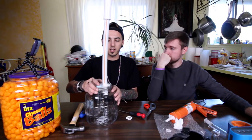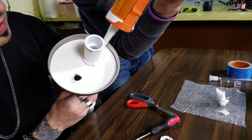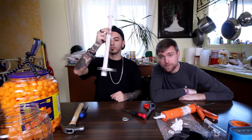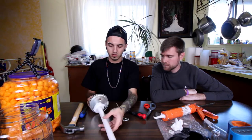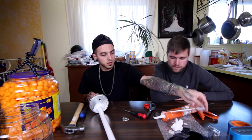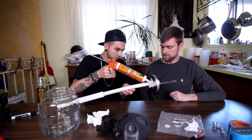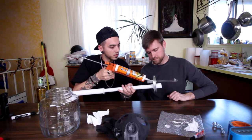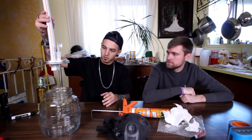I'm gonna caulk the other side. It's coming out. It seems like it's working. Making a bong along. Alright, now we gotta get this going. So there's super glue, right? Let's see where the water should go.